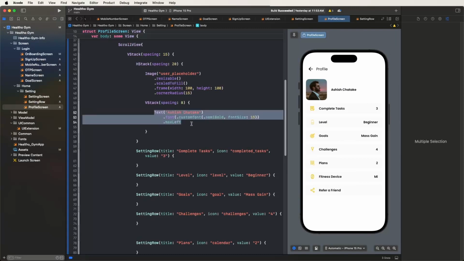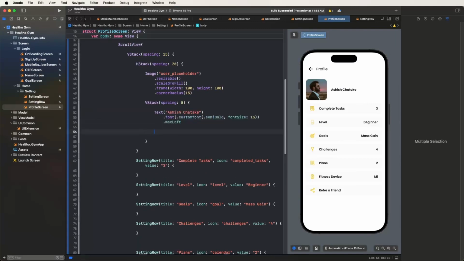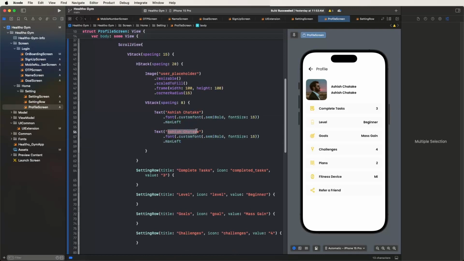Now another text we need to develop for the mobile number, and give the mobile number 7894561230. This is the mobile number we need to configure.